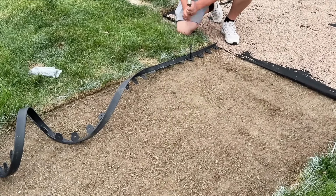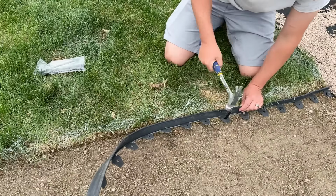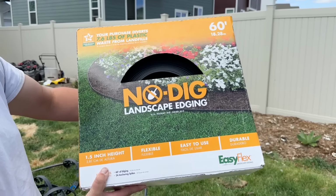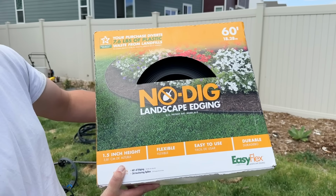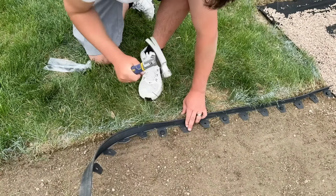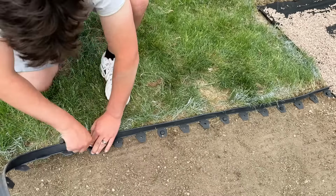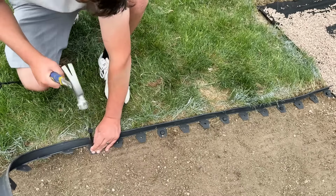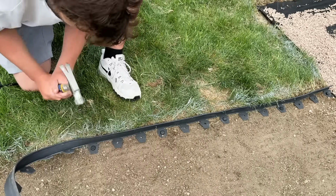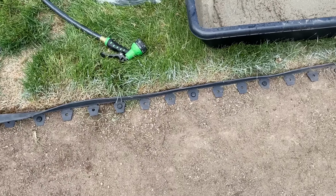Working on our path now, Nick is using this landscape edging to make a boundary for the cement and rocks that we're using to make this whole path. This was super, super easy to install, and it's bendable plastic, so it's way more safe than those metal ones. Our dogs always tend to cut themselves, like their paws, on the metal ones if we ever have those in our yard. So we always opt for a safer plasticky option like these. These are also way shorter in size, so it hides in the grass better, so you can really barely even see it, which I like a lot.